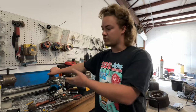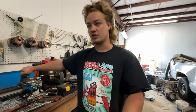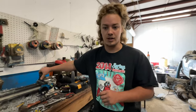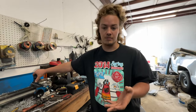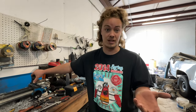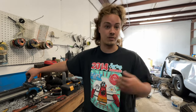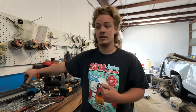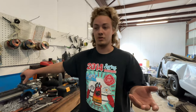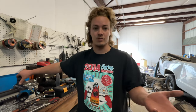You might think, well, what in the world do you really need a lathe for when you're working at a car shop? You could just go to a machine shop and get stuff machined. Two problems with that: in this town, there's not very many machine shops left. Ours — we actually sold our lathe recently because we don't use it that much; we use our crank grinder, which is kind of like a lathe. So if I wanted something turned at my shop, I can't anymore. And if you want to go to another machine shop, there isn't one.